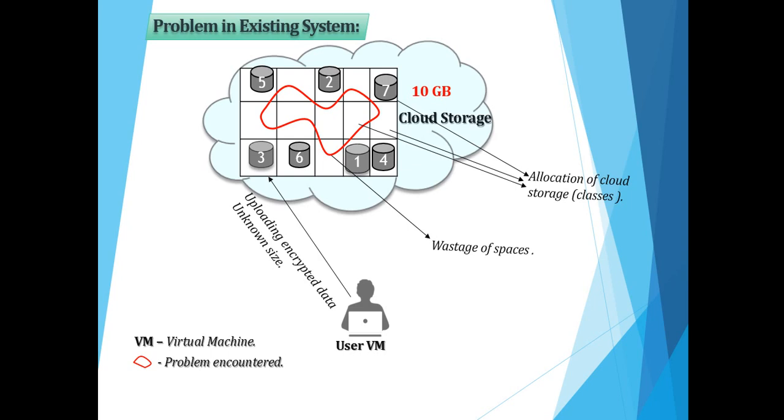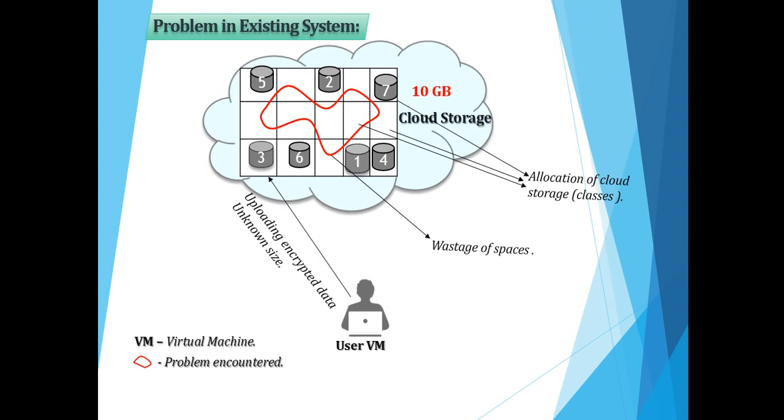See where the problems occur in the existing system. User VM1, an end user, is going to upload a file to the cloud server, but does not know the actual file size. So memory space is allocated to the cloud services, and he does not know whether the remaining space will be utilized or not. He does not upload the file knowing the actual file size, so the remaining space will be left over.